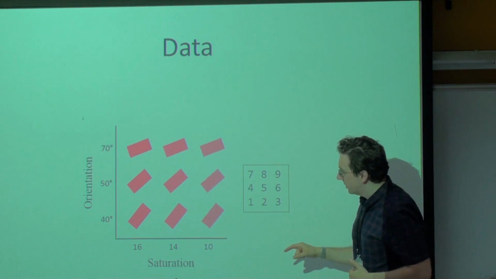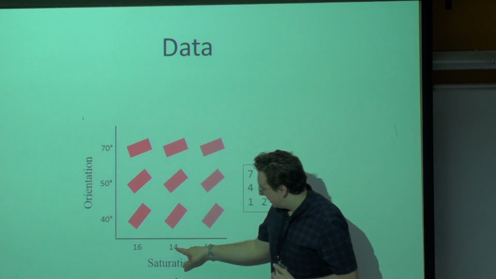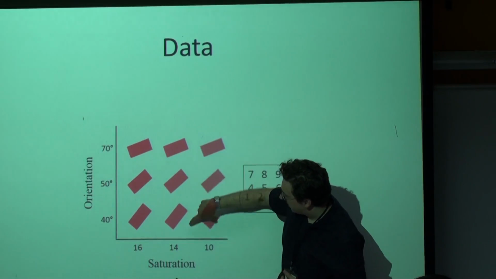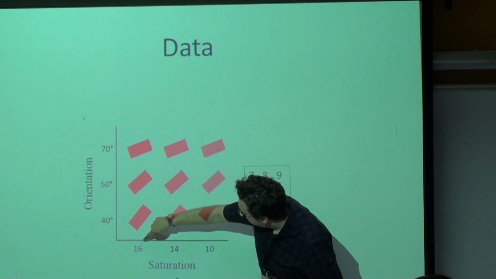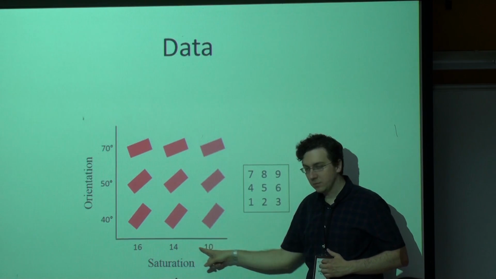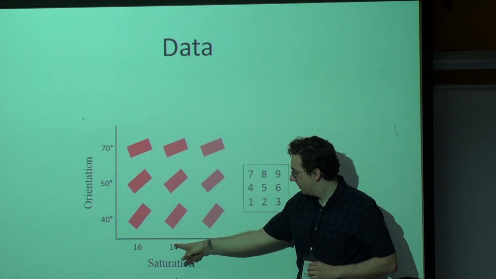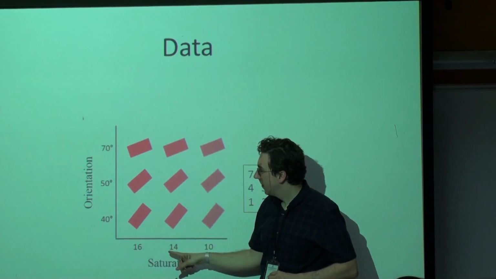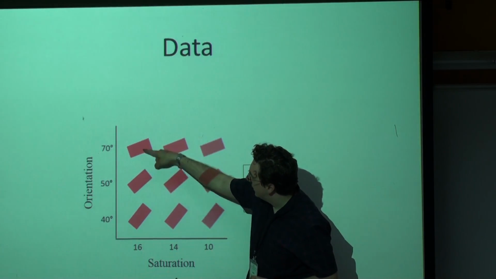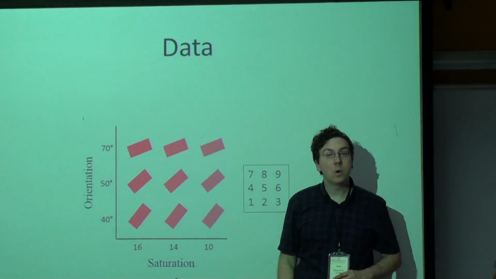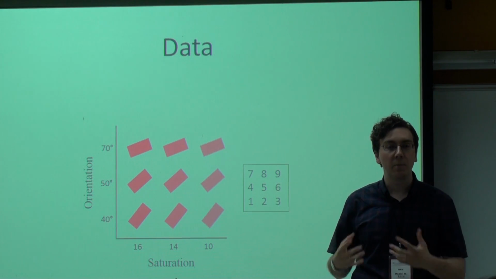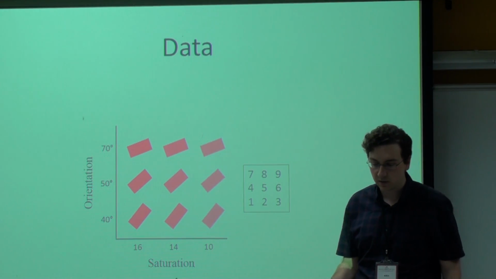Now you might have noticed that the steps between these pairs and these pairs are not the same. These pairs are closer together than these. So there's a step of 4 between this set and a step of 2 here. Same thing with the orientation. There's a difference of 20 here, but only a difference of 10 here. So what we want to know is, whenever we do our analysis, are people actually picking up on this difference in spacing?